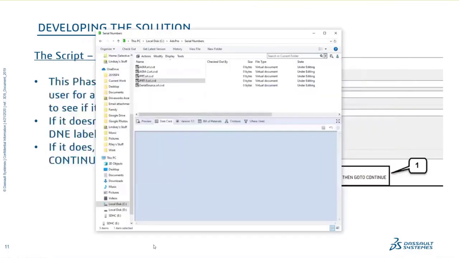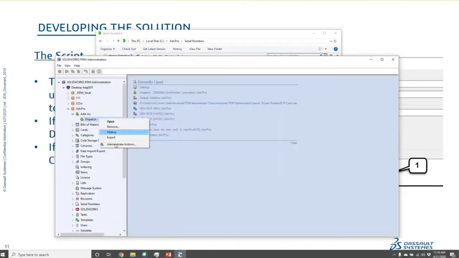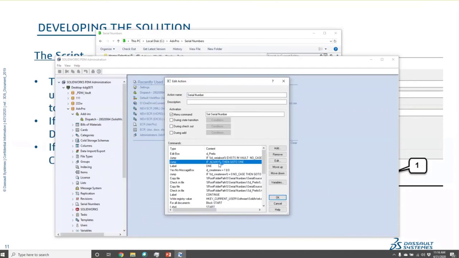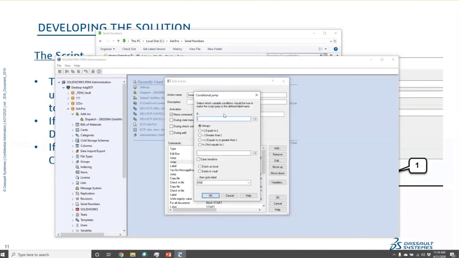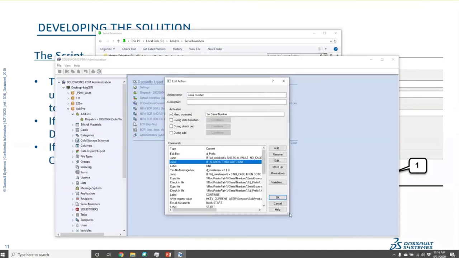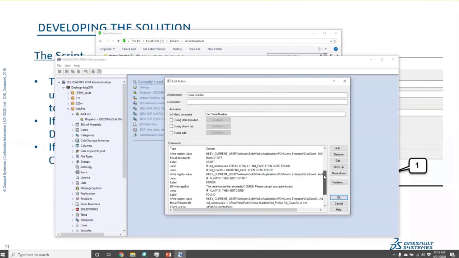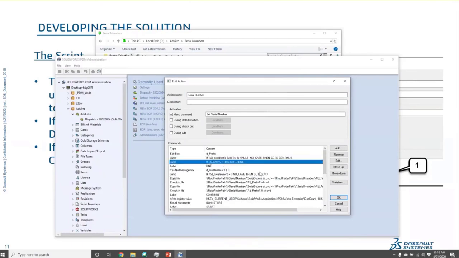I'll bring up my administration tool and I can show you how that's set up. You can say, if you get to this step, you don't even have to do a comparison. You can just say always and then say what label. The reason I did that here is because, in this case, it's kind of not needed. I think when I first started doing it, it was important to have that step there because I had a different step earlier. In this case, you could probably leave these two out, but it does work the way it is. But if you ever want to always jump to another part of the script when you hit a jump, then you would use the always condition.